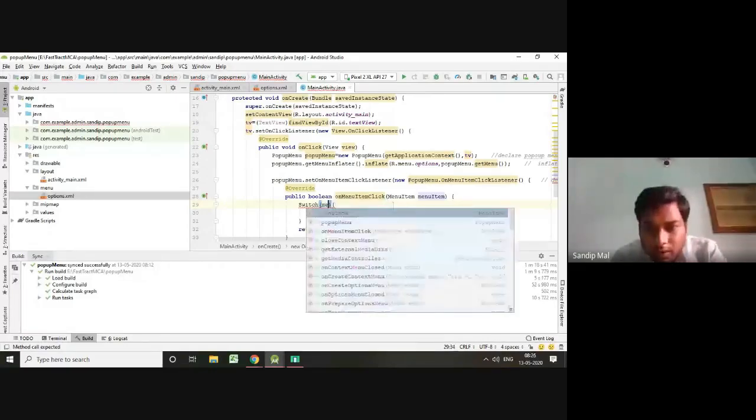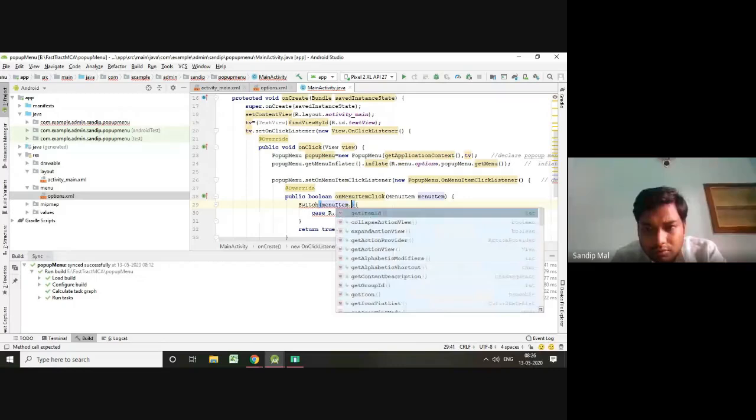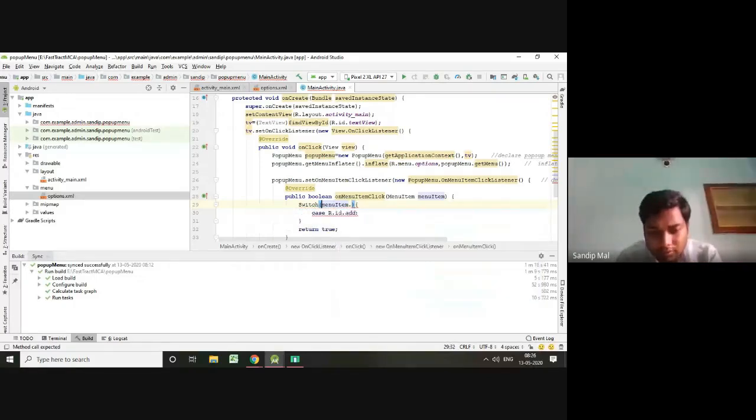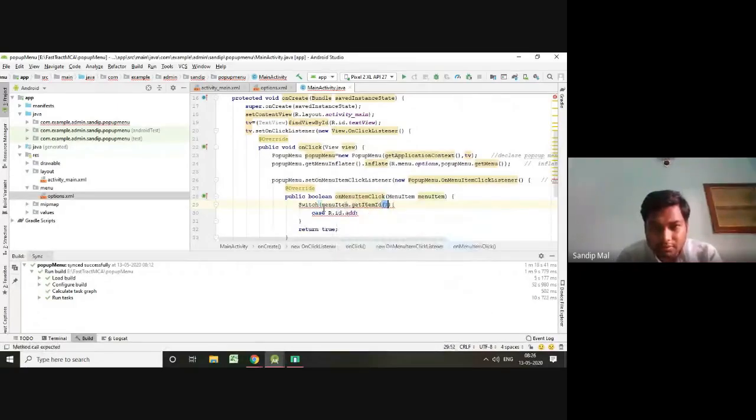Menu item dot get item ID, that was the correct one. Okay, let's see later. I think switch is capital, that's why it's giving some error.